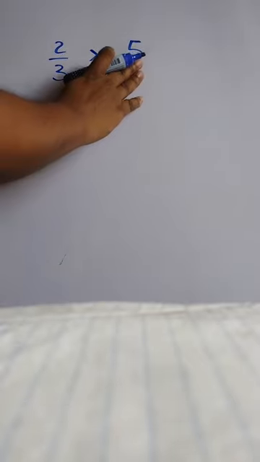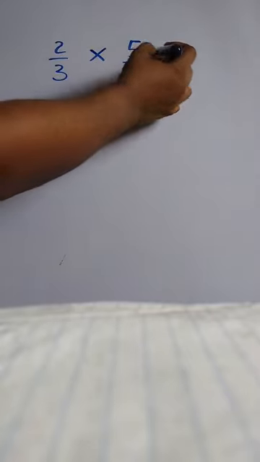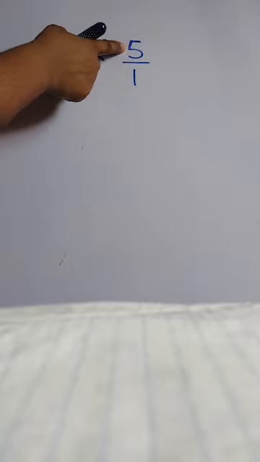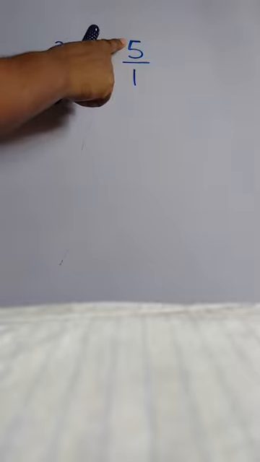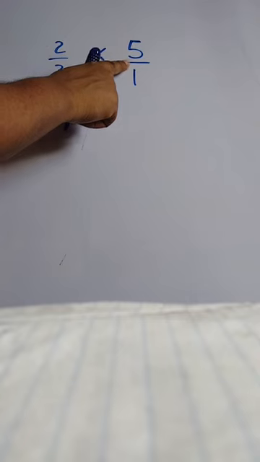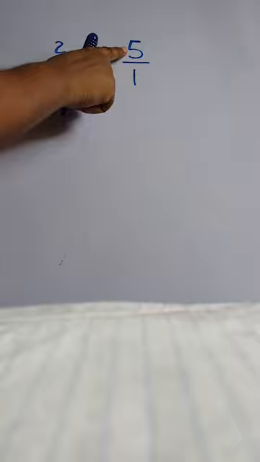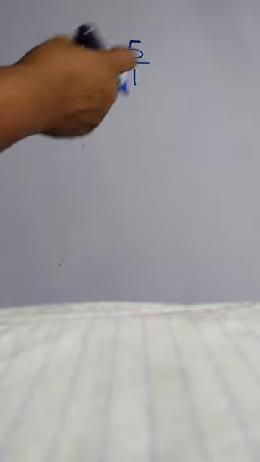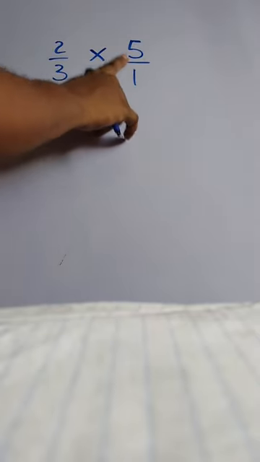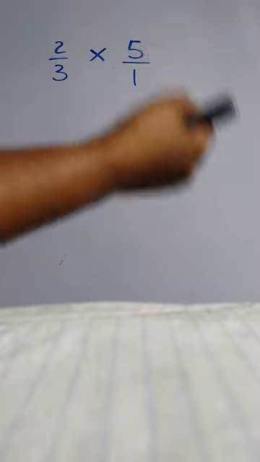Well, you must take note that all whole numbers can be written as fractions over 1, which means that the whole number 5 is equivalent to 5 over 1, which is to say that 5 divided by 1 is still 5. We have each whole requiring 1 piece. I have 5 of them, so I have 5 wholes.